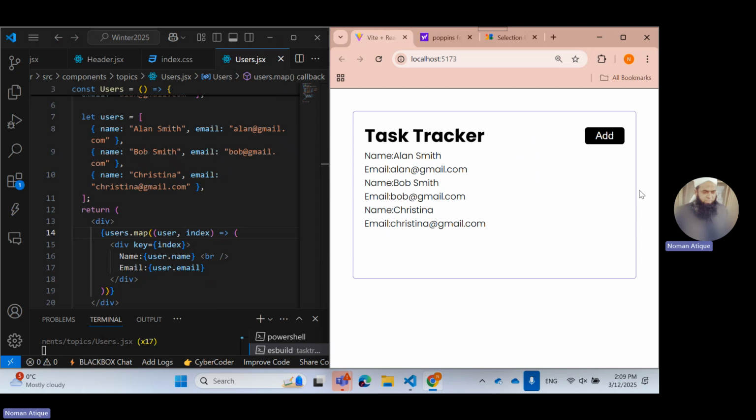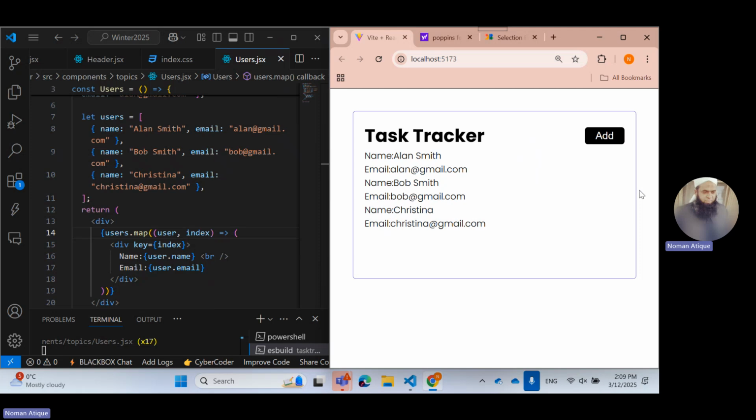I'm just writing it over here. users.map, and inside map we have a callback function. And here comes the interesting part. It has parentheses over here. And again, one item at a time. Take one item at a time from the users, apply this function, get back this JSX. This is JSX that is coming from here. Make sense, everyone?